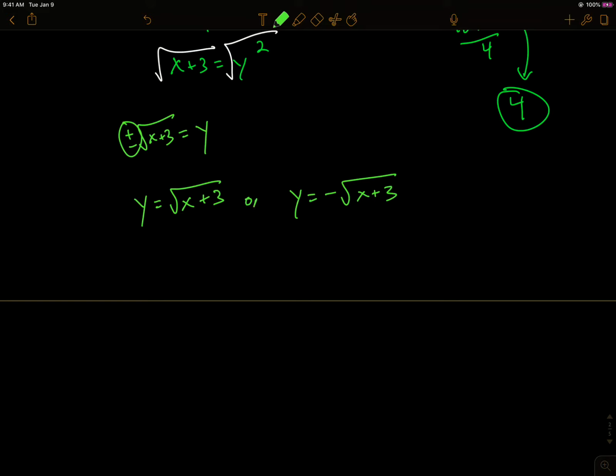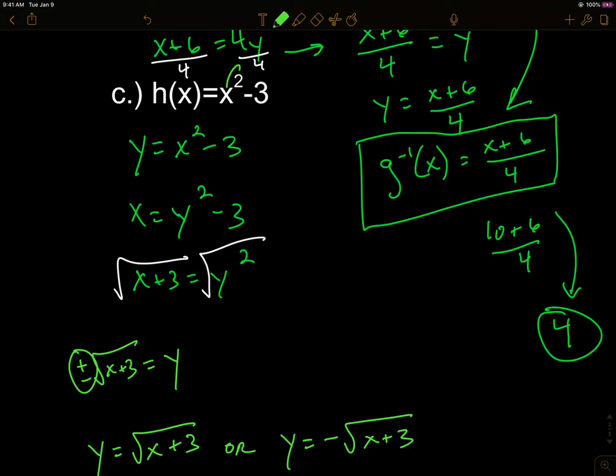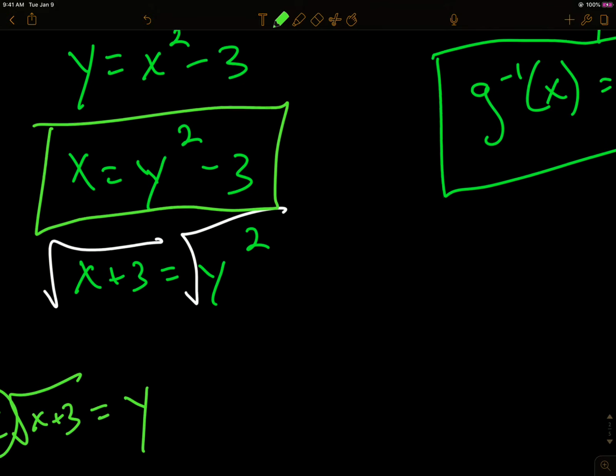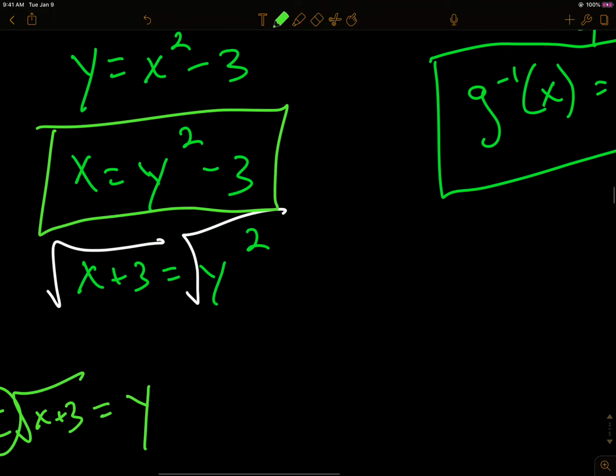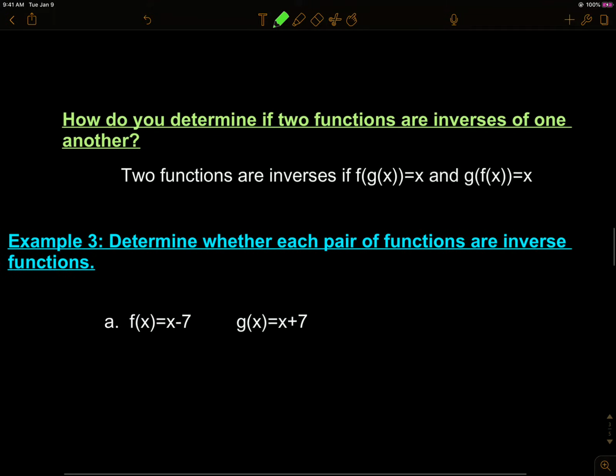So on this one, when you do the inverse, you're going to have to get two different functions and two different equations, and it's not actually a function because that breaks the definition of function, which we haven't really talked about much. So whenever you have a squared, it might be enough for us for right now to just stop right here, because we're not going to be able to really write it in function notation anyway. So this step would be okay when we have squareds.